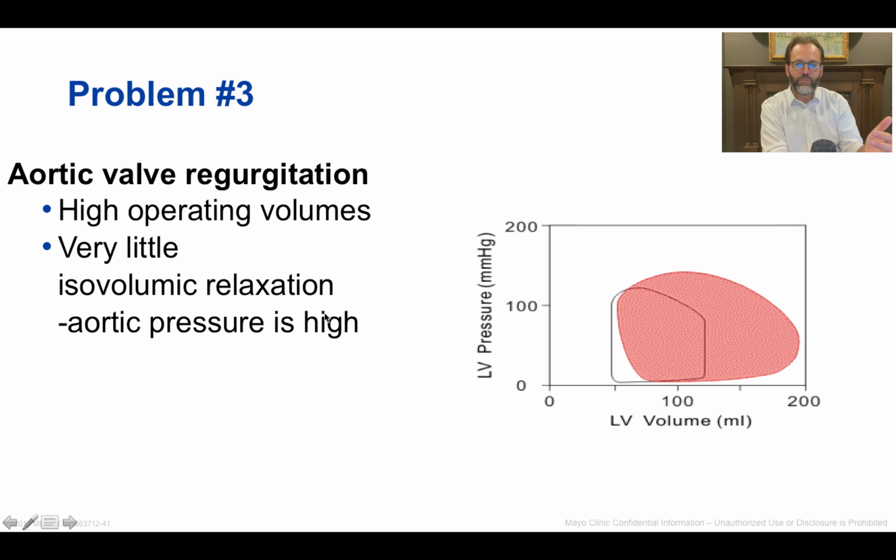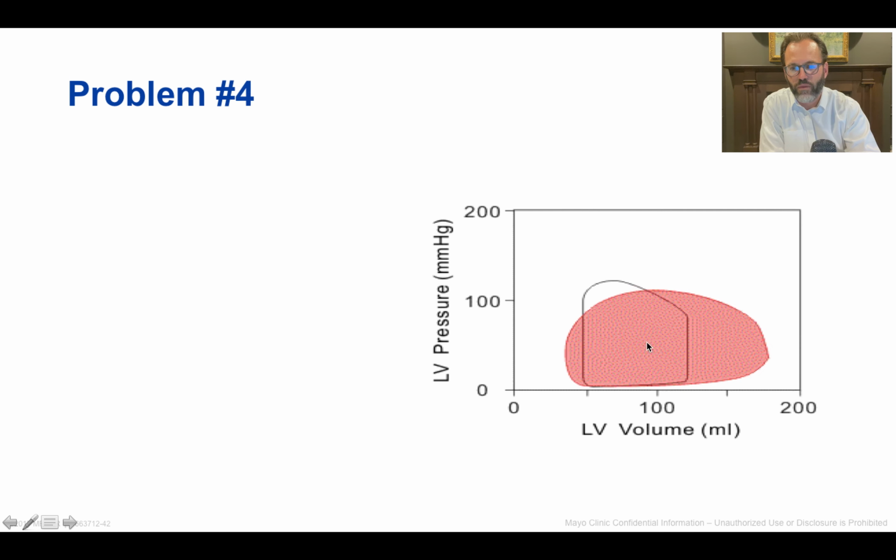The reason for that being is that when the ventricle starts to relax, the aortic pressure is very high, and if you have regurgitation and incompetence of the aortic valve, then you're going to have a jet of blood coming back from a relatively high pressure system back into the ventricle, really forcing the dilatation of the ventricle and relatively high left ventricular pressures during diastole and failure to have a nice smooth and vertical diastolic isovolumic relaxation phase here, because you're going to have that regurgitation of blood back into the ventricle.